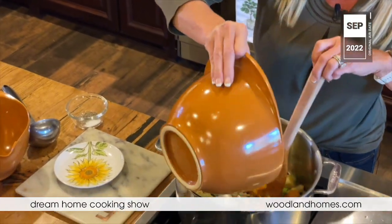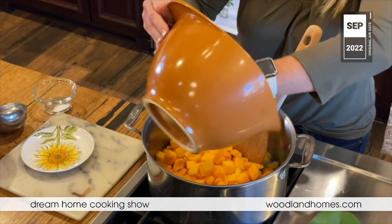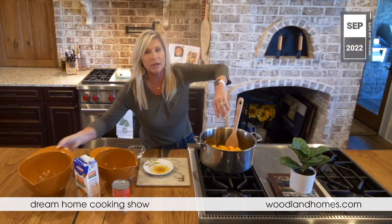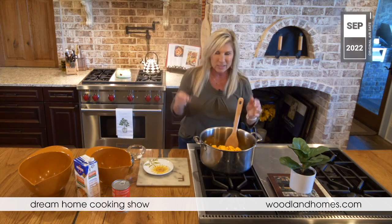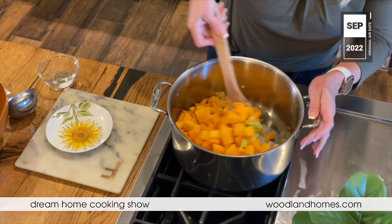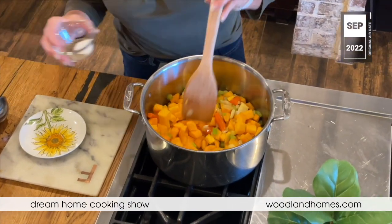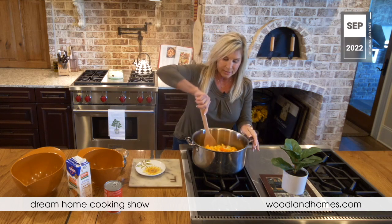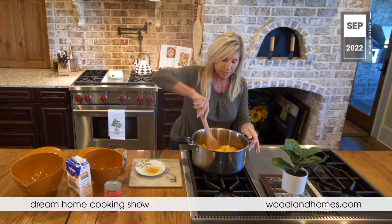And the reason I pay extra and buy it like this is because I have almost sliced my hand off more than several times trying to cut those big root vegetables like spaghetti squash and butternut squash. But what you want to do is just give it a stir. And then I'm going to add a teaspoon of salt and pepper. This is one of the few recipes that's all I put, salt and pepper, nothing else.